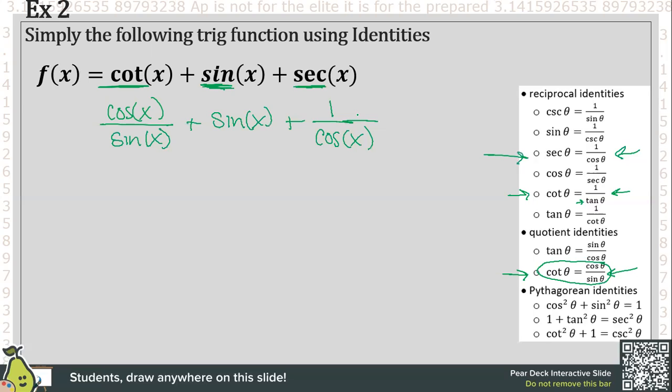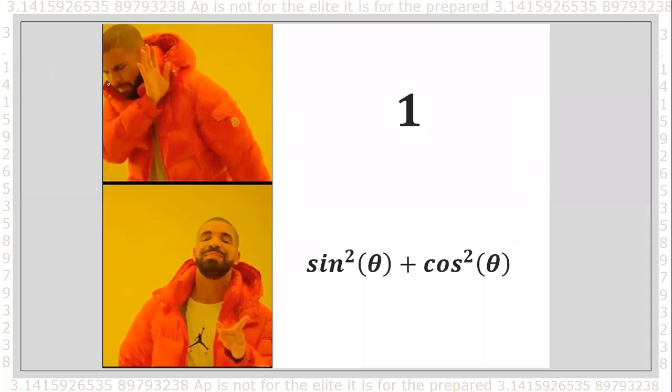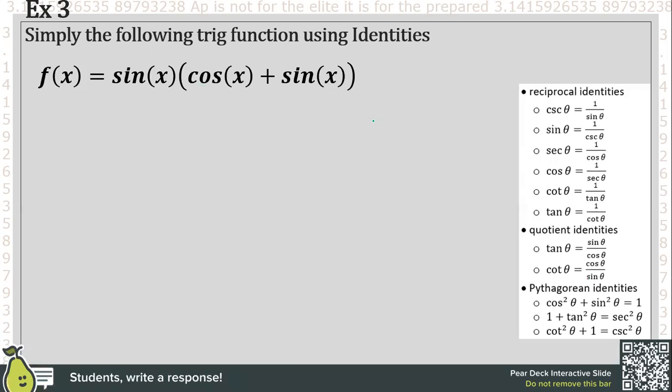So hopefully this wasn't that bad. Unfortunately, I don't have common terms without having to multiply some more, but as of right now, this is what I would like to see from the students. Okay. All right. Now we're going to go ahead and start going to our Pythagorean identity. So keep in mind, sine squared plus cosine squared is equal to 1. So keep in mind, when you see this, guys, you can substitute back and forth. Okay. All right. So go ahead and give this one a try.